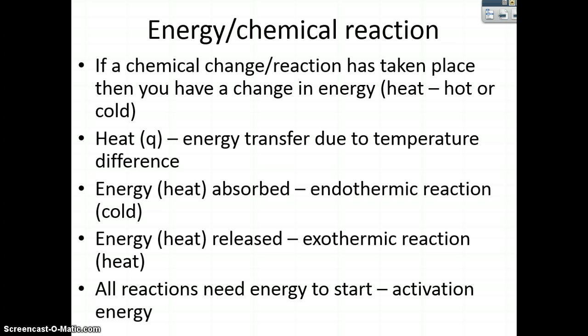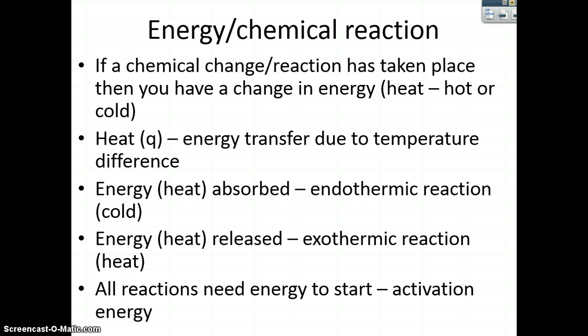Okay, there's a couple of examples I'll be doing where you're going to see an example of it turning cold. Heat is Q. So whenever we have problems dealing with heat, heat will be the Q. Energy transfer due to a temperature difference. So it's transfer of energy, and there's a temperature difference. Heat, in this case, being absorbed is known as an endothermic reaction. So if energy is being absorbed or if heat's being absorbed, you're going to have an endothermic reaction and it will be felt as being cold. The heat's kind of going in, so then the outside area is left cold.